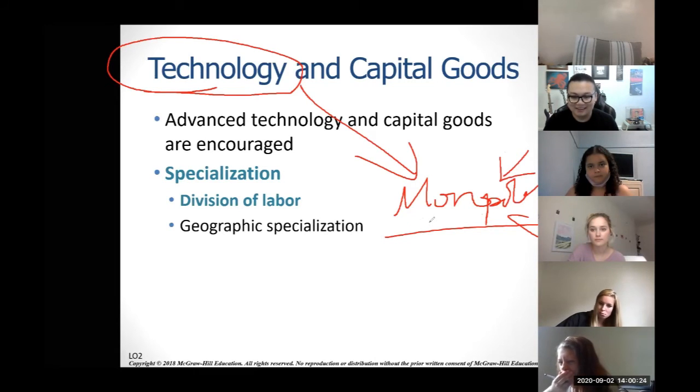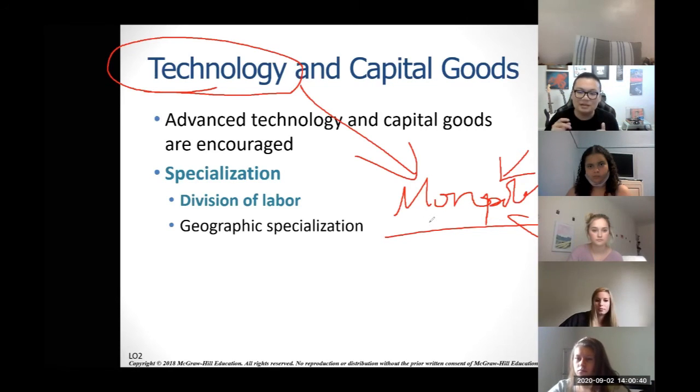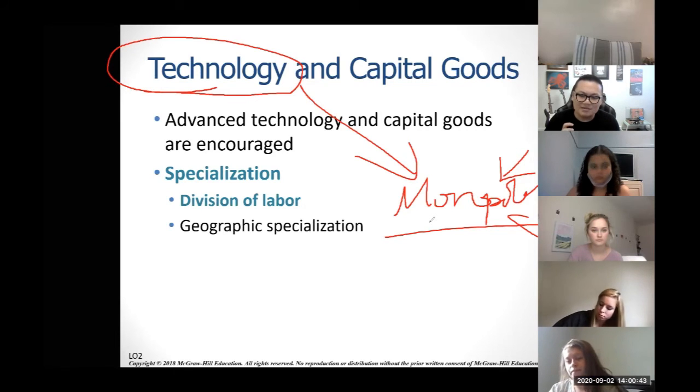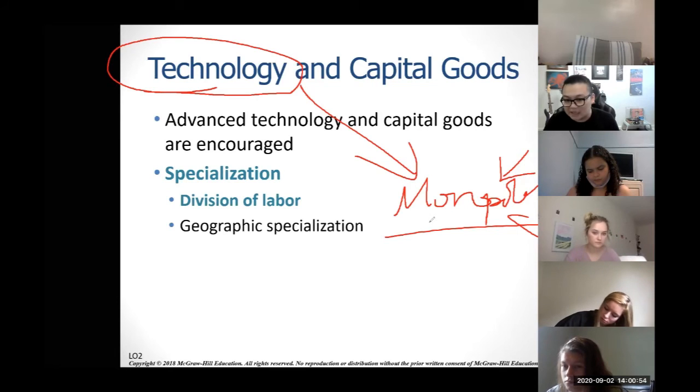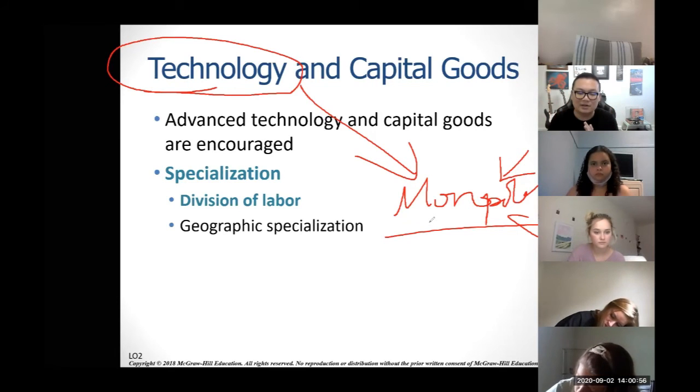Anyone? Apple. Apple is not a monopoly. If you talk about Apple products, Apple is producing phones, right? It's not like Apple is the only company producing phones. You can say iPhone is a little bit close, but iPhone is not very unique, in my opinion. If you're using an Android phone, it gives you the same type of function. So Apple is actually what we call an oligopoly. Oligopoly means there are several huge sellers. So Apple is close to a monopoly, but it's not exactly a monopoly.